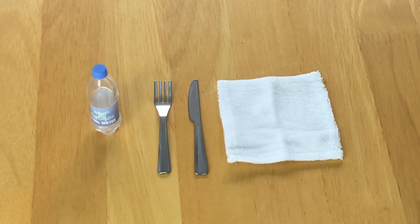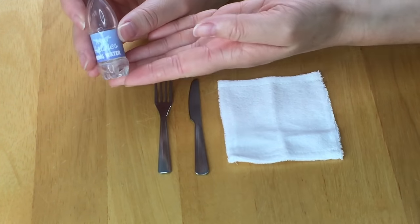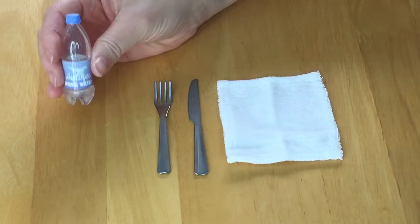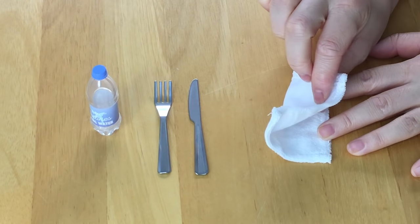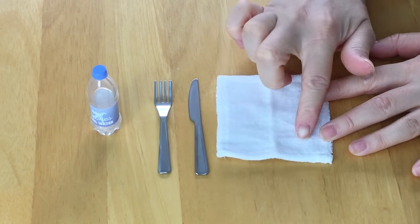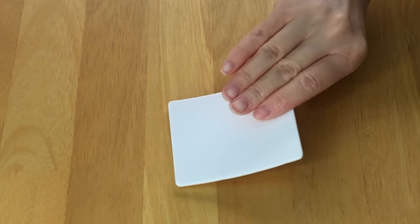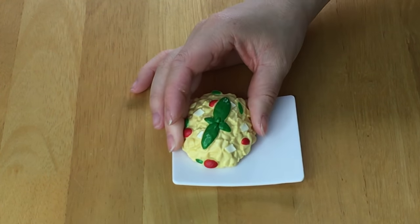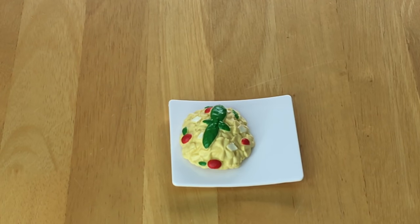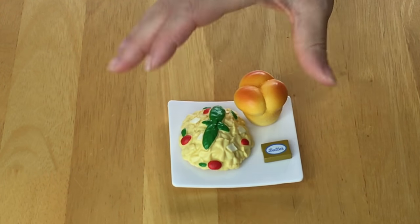The next item is a water bottle that says AG Airline Spring Water — it's very similar to a classic water bottle, quite lightweight, and made of plastic. There's also a fork, a knife, and a towel — though this towel is a lot thicker than a classic towel, more of a beach towel material. The plate isn't a classic style — there's a little arch on it — and I'm going to place all the food pieces down: first the pasta, then the dinner roll in the top corner, and then the butter. Everything fits on the plate really nicely.